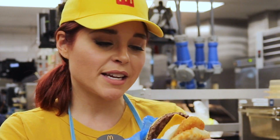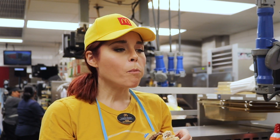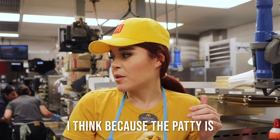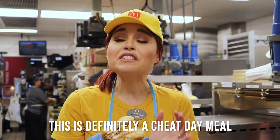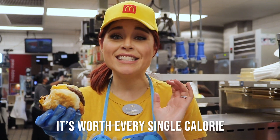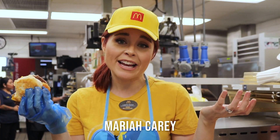Gonna try to get every single layer that I can. This is so bomb. I think because the patties are fresh patties and not the frozen patties — which you can request by the way — this sandwich is so good. There are so many yummy textures. It's very dense; this is definitely a cheat day meal, but it's worth every single calorie. I've peaked in my creation of secret menu hacks. I'm a legend. I'm basically like the Mariah Carey of McDonald's.